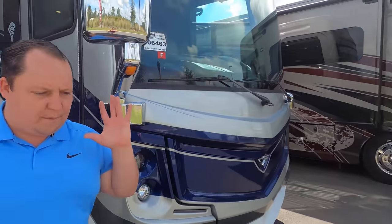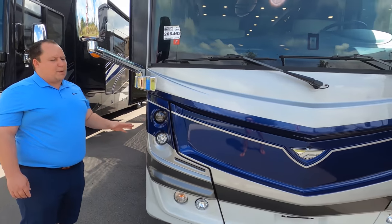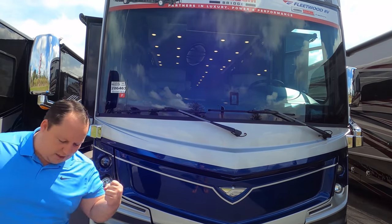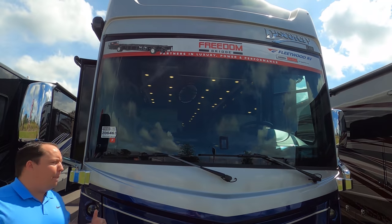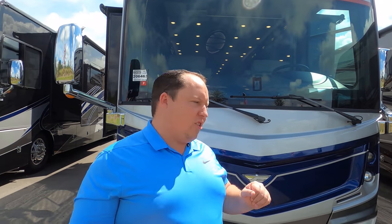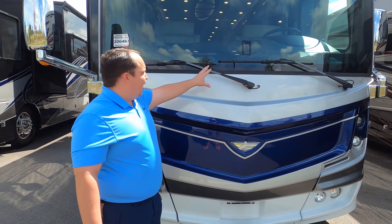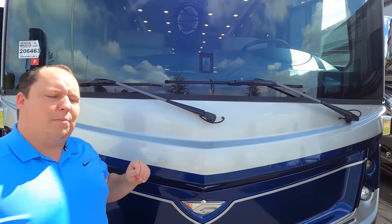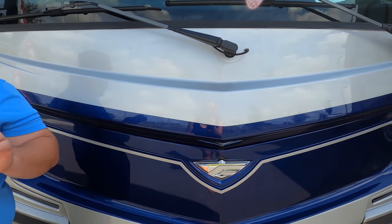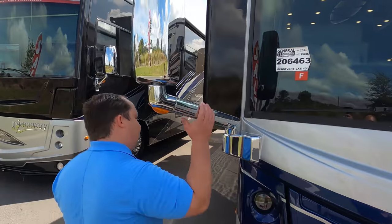So let's get started. Model is 40D, but the actual tip-to-tip length is 41 feet 4 inches. This is the Fleetwood Discovery LXE. They're top of the line, super badass and awesome. No propane unit, all electric. Up front here, you have your Mobileye collision mitigation system and the generator, a Cummins Onan 8000 generator. This motorhome has all the bells and whistles.